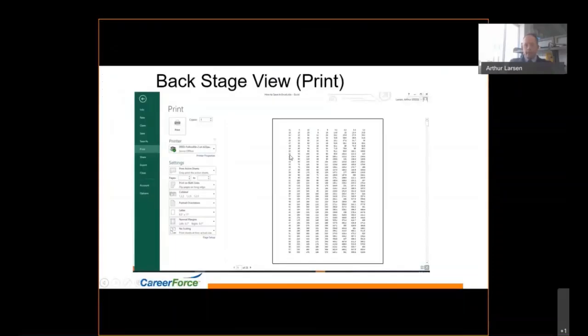All right. So now, one last thing on print. This is even more important than when I had mentioned it with Word, and you'll see how much more important as we go on. One of the weird things about Excel is it's not necessarily information you plan on printing. It's for calculating information and then giving summary information, meaning you're only going to print part of what you're doing. Because of that, the sum total of everything you've entered may be much larger than what you actually want to show. So on the bottom of your print page, you can see, and I know it's really small to see here, this is one of 28 pages that will print.